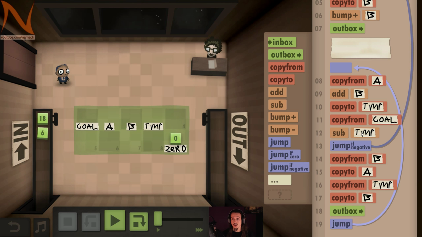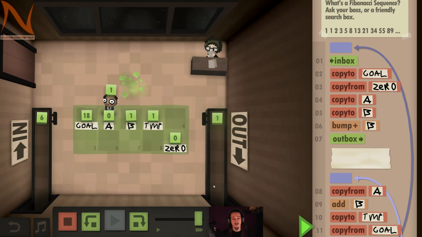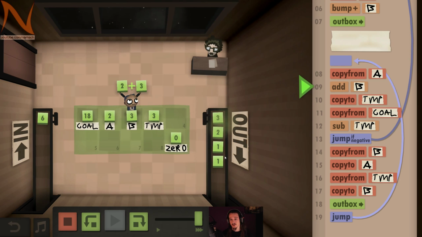I think this is actually just unchanged. It's only the setup that has been changed. And that's how you get to 19 instructions. So I'll run it. And this is, it's just Fibonacci.